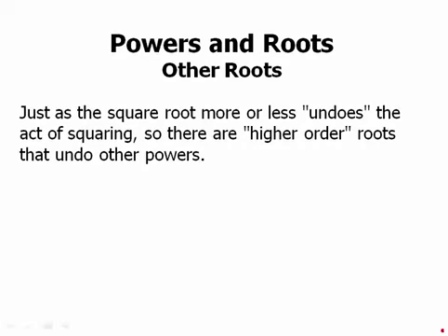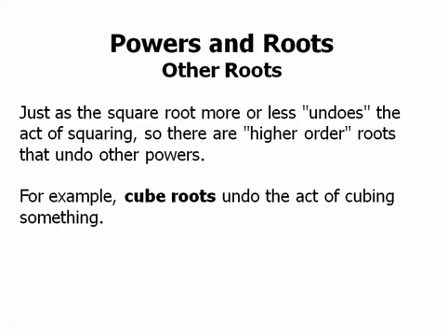In this lesson, we're going to talk about other roots: cube roots, fourth roots, this sort of thing. Just as the square root more or less, quote, undoes the act of squaring, though of course we learn that's not exactly true, there are higher order roots that similarly undo the other powers. For example, cube roots undo the act of cubing something. So just as we can raise something to the third power, we can find what number raised to the third power would equal a certain result.